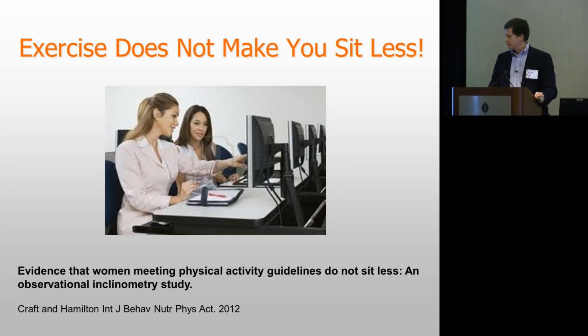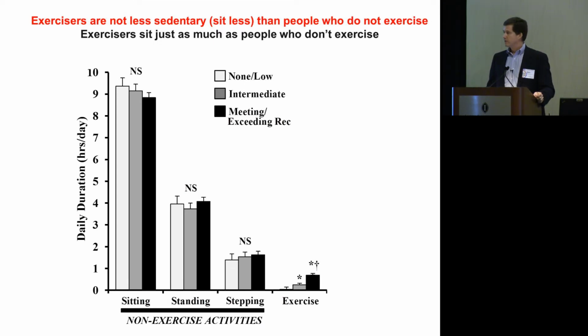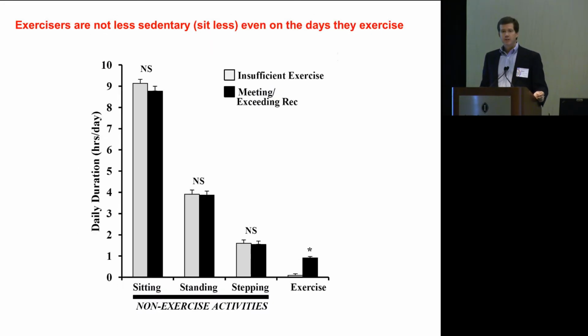So real briefly, let me show you some of the data. Again, this is an observational study, and so we stratified the women according to 3 levels of moderate to vigorous physical activity in sustained bouts of 10 minutes or more, as is currently recommended. So you can see the 3 groups for their total weekly exercise time. Remember, this is walking. And yet there was no difference in either their sitting time, standing time, or non-exercise stepping, but of course there was for the exercise. Then we looked at the ladies on days when they did and did not do their exercise. And again, even on the days they exercised, there was not a difference.